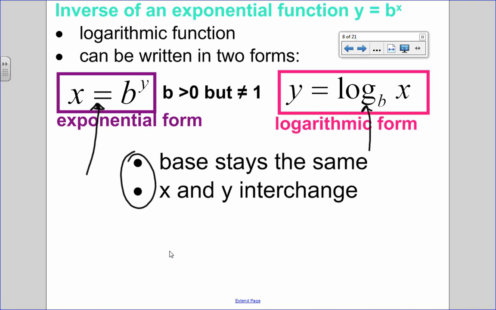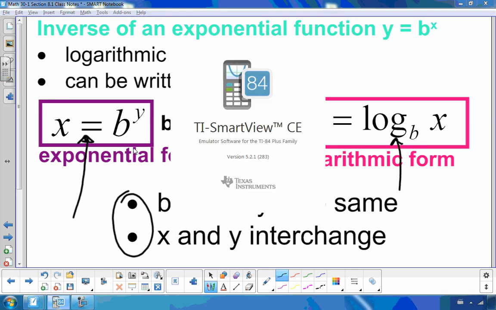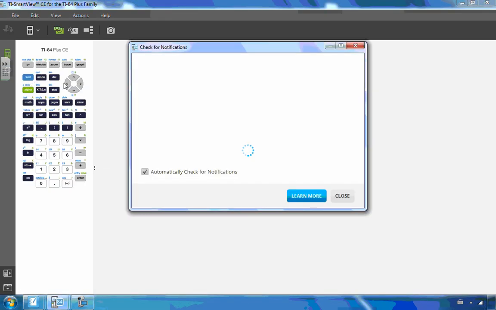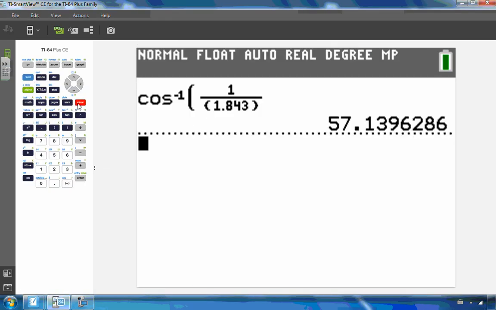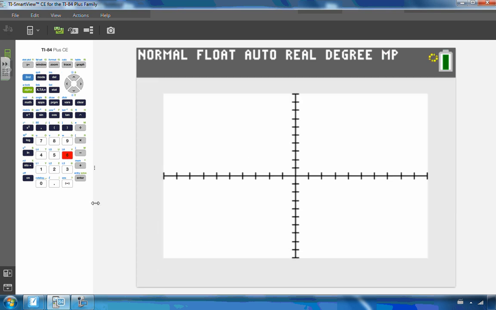And I just want to show you on the calculator that that is in fact the equation. If I go into my calculator, I can actually graph this log to show you that it will give us the same graph as the inverse. Let me show you the steps of what I was doing. I'm going to put in 2 to the exponent of x, and then I'm just going to graph it. So there is 2 to the exponent of x, a nice increasing graph.